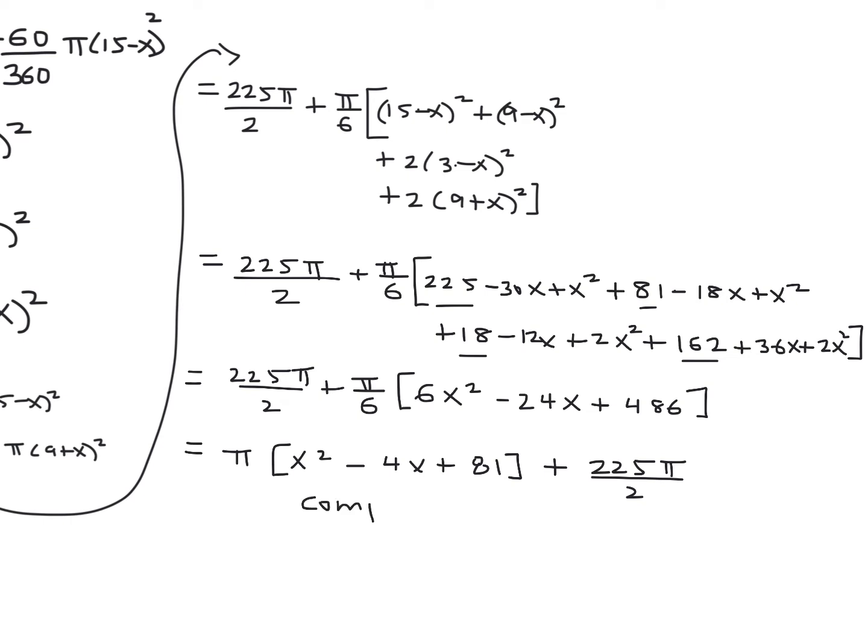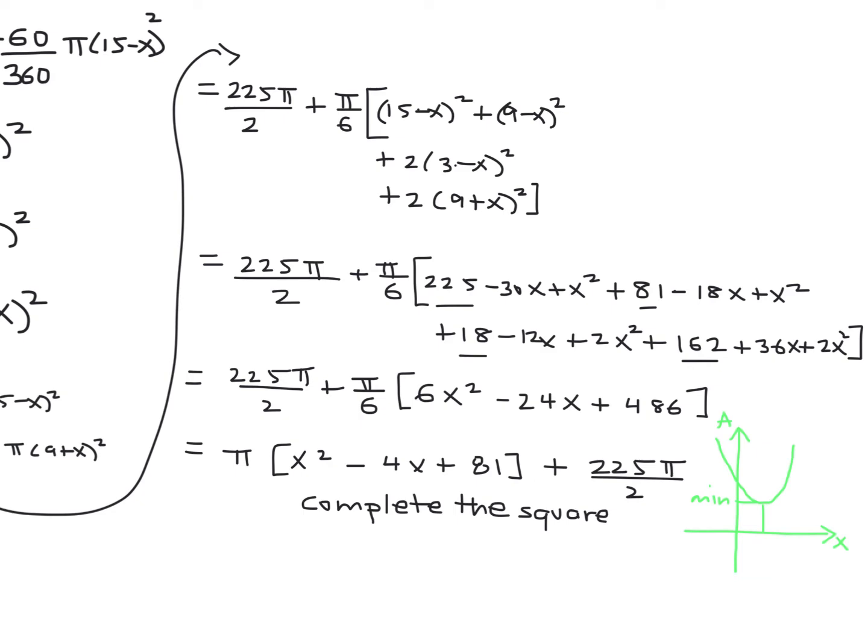You have to complete the square in order to get that minimum value. So basically, this is a parabola, right? So I'll just draw a little sketch of a parabola here to let you guys understand what's happening. You've got a parabola, and I don't know what it looks like, but let's just say it looks something like that. And this is x, and this is your area. So at some value of x, this area will be at its minimum. And that's the value of x that we want to figure out. How do you do that?